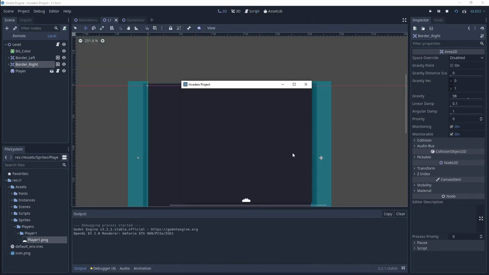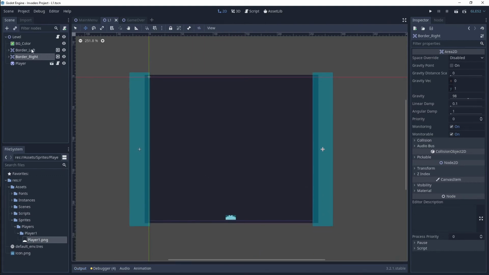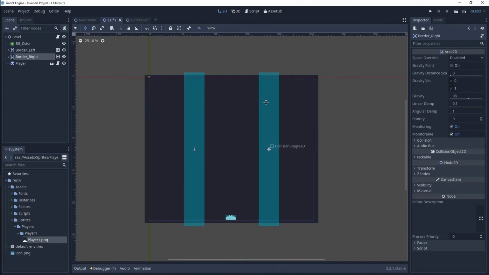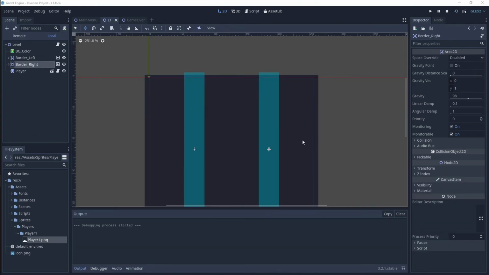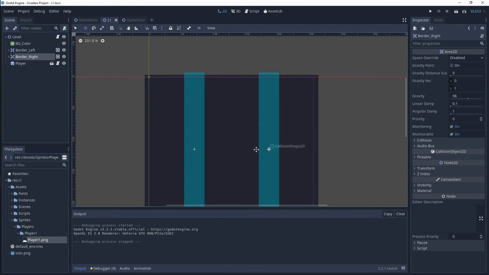Play test the game again, and we can move left and right, and if we collide with the wall, the player will not pass through it. So if we move the border left or the border right over and play test the game, you can constrict the player to a certain bounds area. I'm just going to undo that.